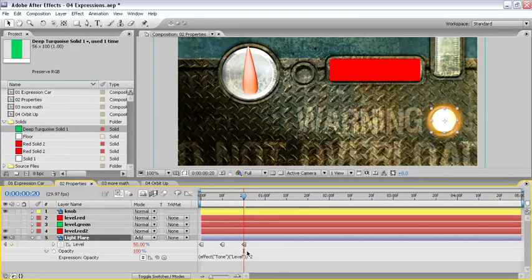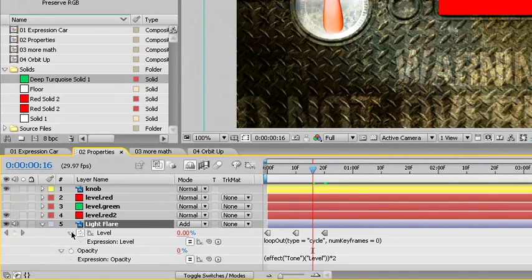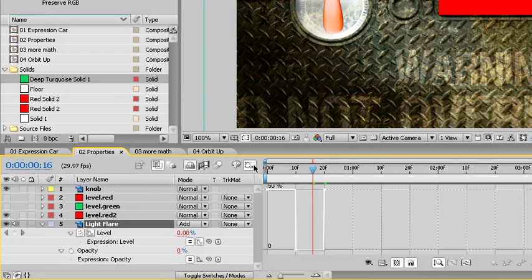Here, when the level for the audio is 50%, the opacity will be twice as great. In between, the level is 0, and 2 times 0 will still produce a value of 0. By revealing our level expressions, we can see the small icon for the graph. If we turn this on, then turn on our graph, we can see the original values for our keyframe. Then we can see the looping values as it continues to loop out through the course of our entire animation.